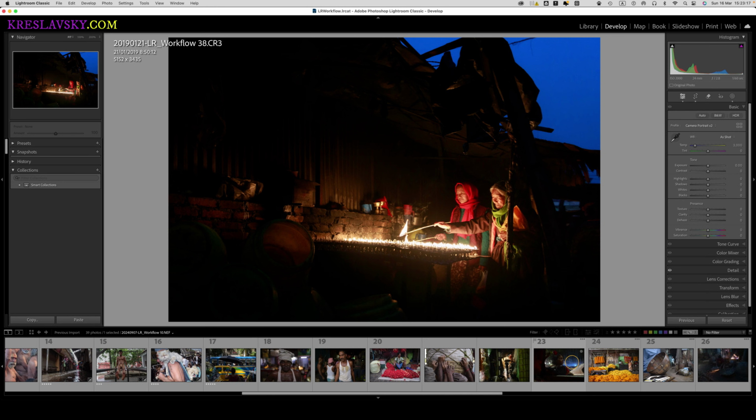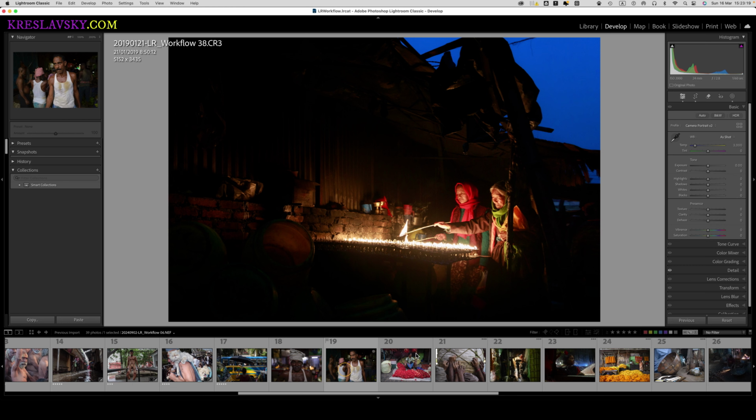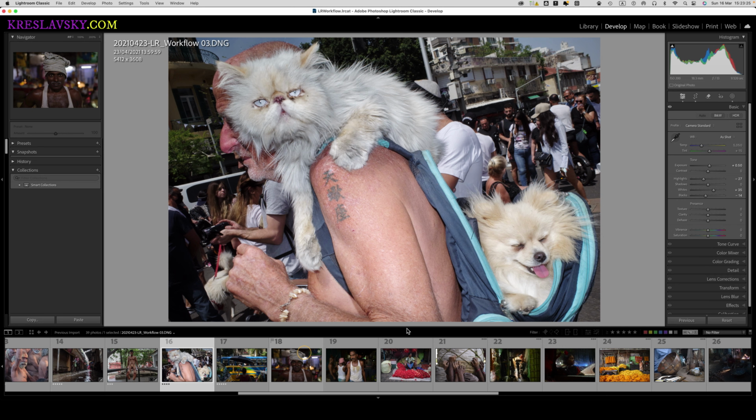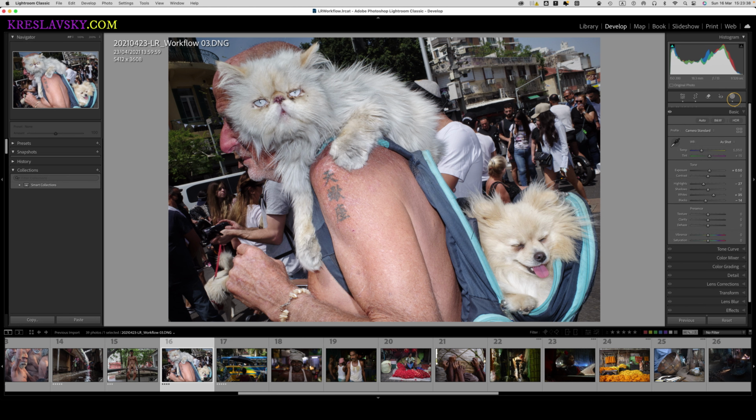Let's do something a little bit more complicated. For example, this photograph. This photograph is quite messy. I used the flash here, and the flash worked a little bit strong. So these guys, you can see that they got a lot of that flash, and there's a lot of stuff here that I don't want in the image. So I will use two radial filters here.